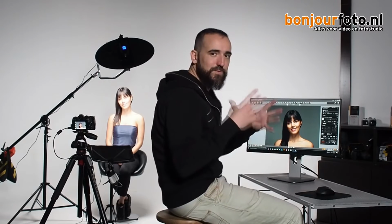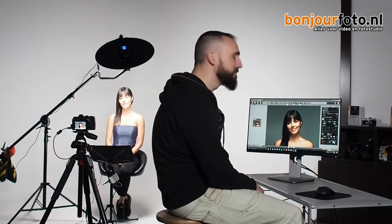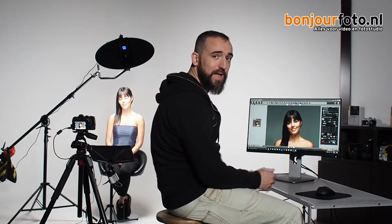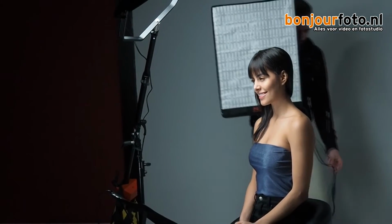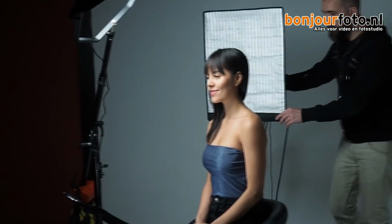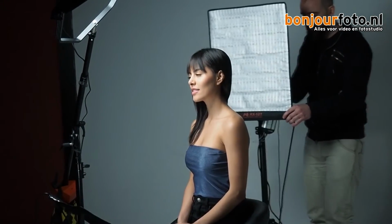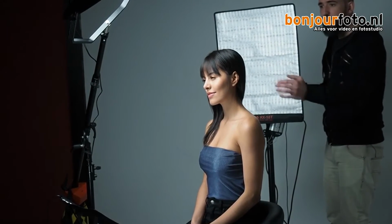Basically, most of the mood of our shooting is already created, but let's add some more lights that will create separation and volume on her. So I'm going to start by adding 2 rim lights on the sides. For the rim lights, I'm going to use 2 more of the Rolex lights. In this case I'm going to use the 18s, and I'm just going to position them from behind Melissa to the front. That way I can give a 3-dimensional look to her figure and separate her from the background.